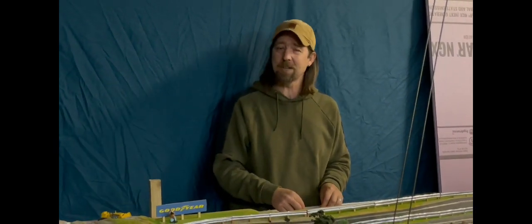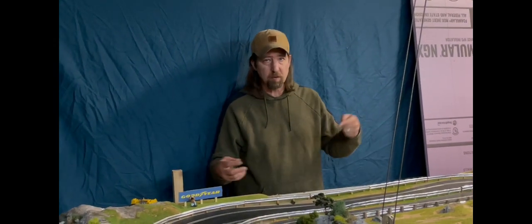And tonight we're going to go ahead and get back to scenery and get away from making little stuff. So we need to go ahead and finish off this area on the upper part of the layout that goes over to the other side.